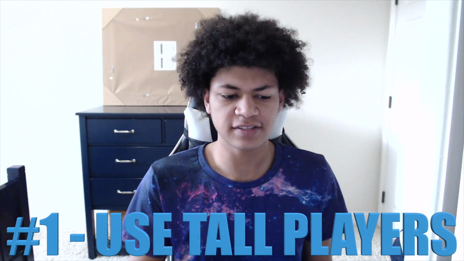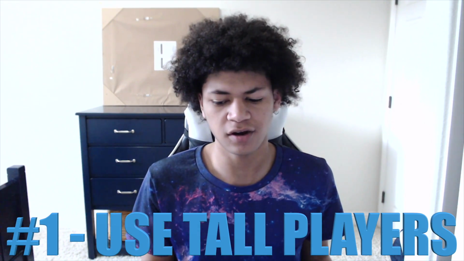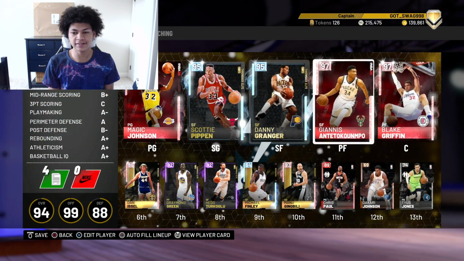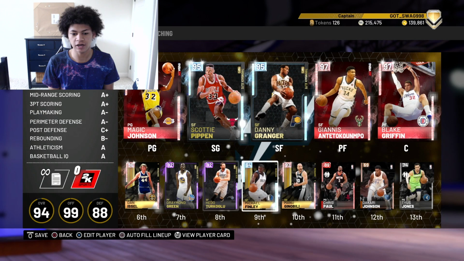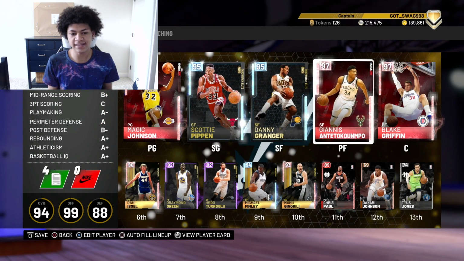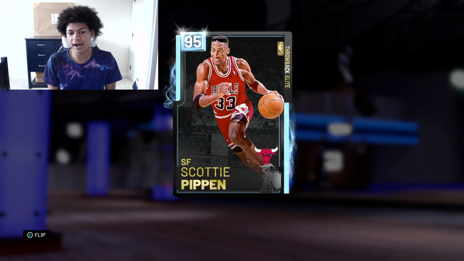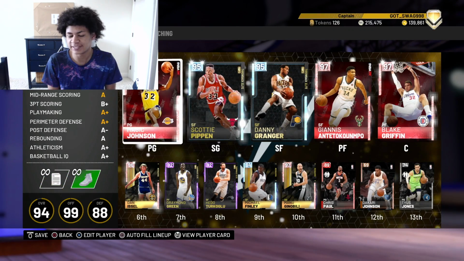So let's get straight into the tips. Tip number one is you have to use taller defenders to guard the base 11 jump shots. Take a look at my lineup right here. I have a good mixture of defenders, playmakers, and sharpshooters, but the main thing is that everybody on my team is tall. The lowest height in my starting five is Scottie Pippen, who is 6'8".